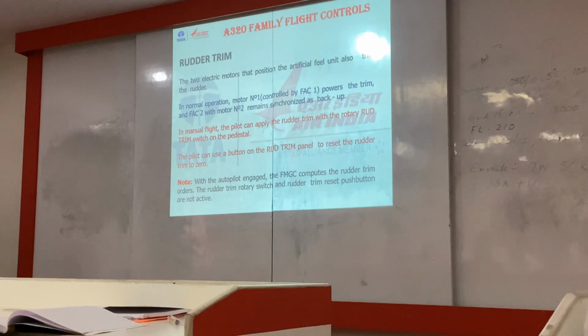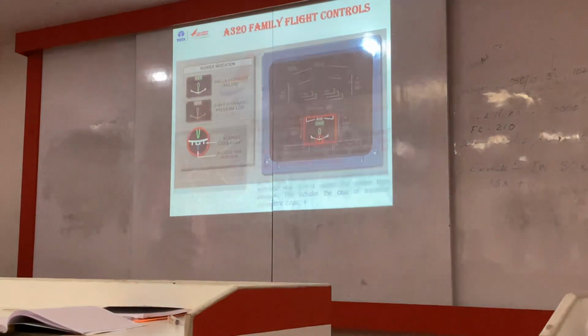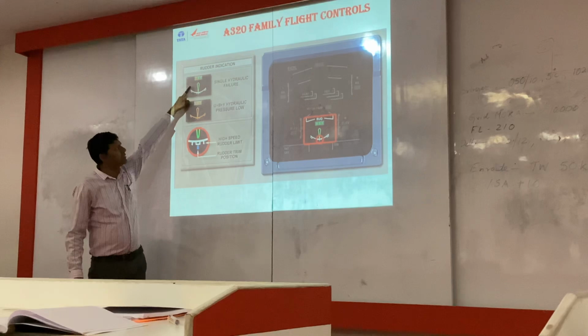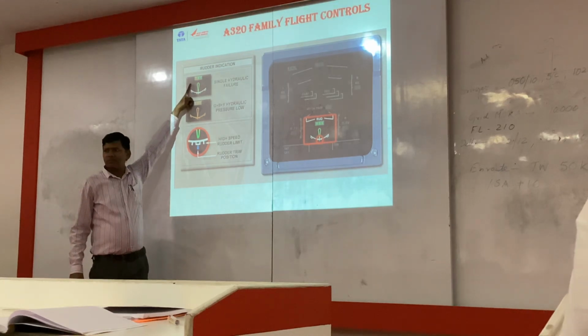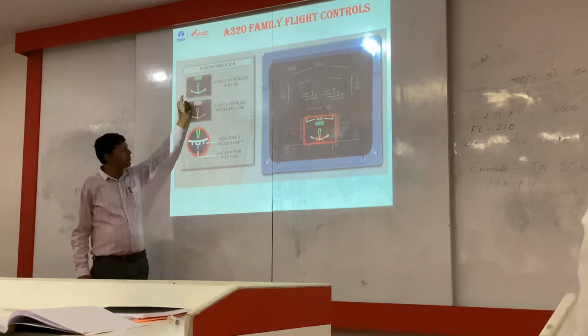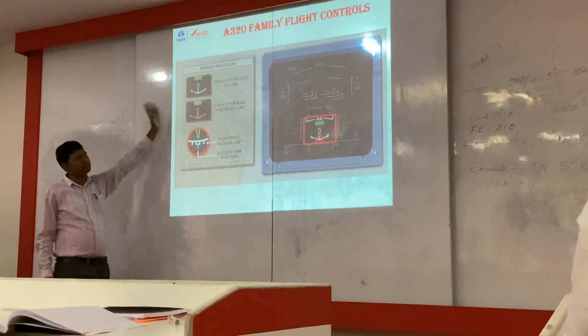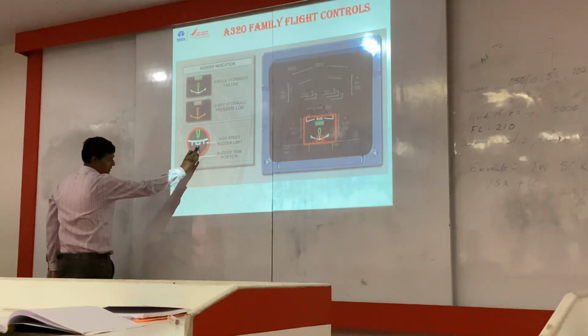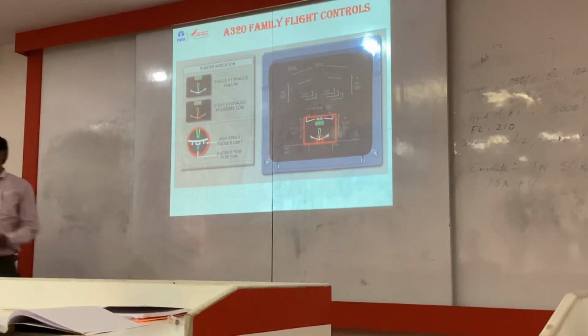Two electric motors, the same thing is there. If you see only one single hydraulic, suppose green system is amber. If all three, green plus blue plus yellow hydraulic pressure, are lost, there is a rudder position and then there are limits. High speed and low speed, the range is changed.